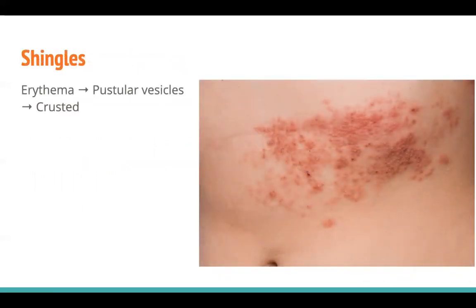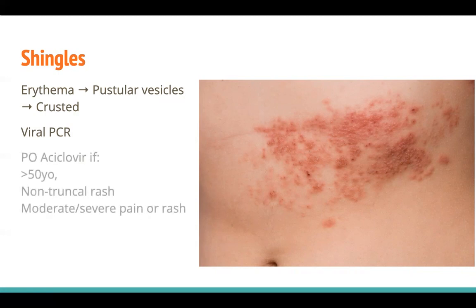Shingles can often present in hospital. Sometimes it looks like normal skin that's painful. This then moves on to an erythematous rash, moving on to a pustular rash like this, full of vesicles, and then it becomes crusted. And that usually takes 7 days from the beginning of the erythematous rash up to the crusting. It's usually quite evident if somebody has shingles: they don't cross the midline, it's in that dermatomal distribution. But if the diagnosis is unclear, then you might require a viral PCR.